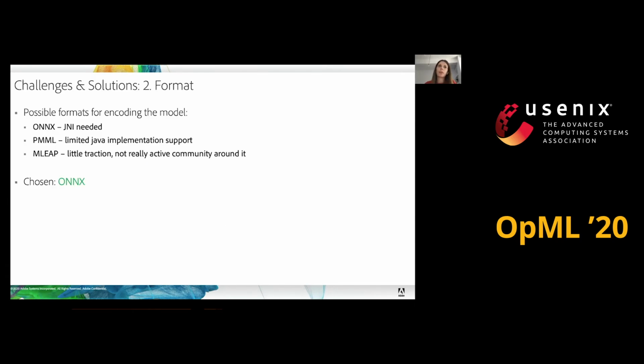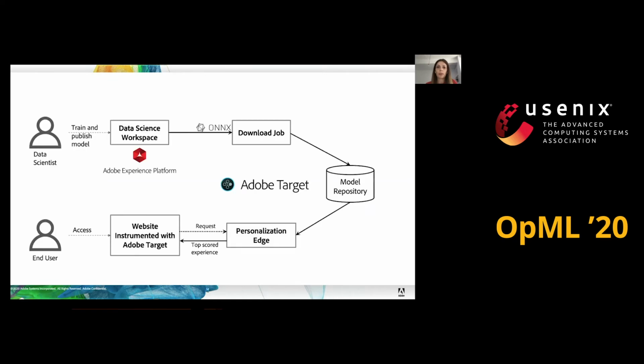We looked into the options for representing our models, and we found several, such as ONNX, which is pretty used, but ONNX runtime at its core is a C implementation. So in the edge, in Java, we will need to use a JNI implementation in order to do the inference. PMML had very limited Java support. MLeap had little traction at that time, and we were interested to use something on the long term. So at the end, the decision was to use ONNX. It has converters available from multiple machine learning frameworks, and it seemed the most mature out of the ones that we have checked. So going back to our custom model view with this decision, we now have ONNX.